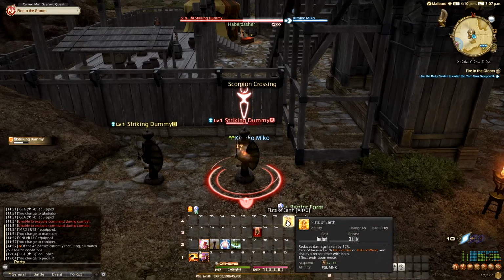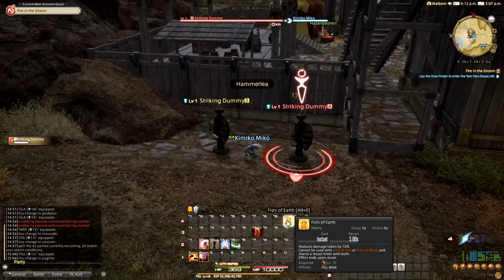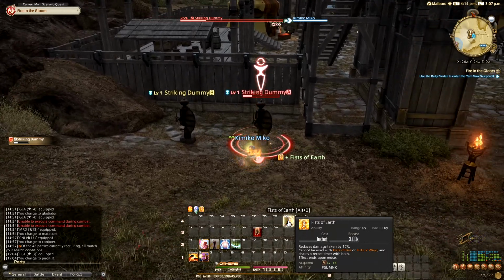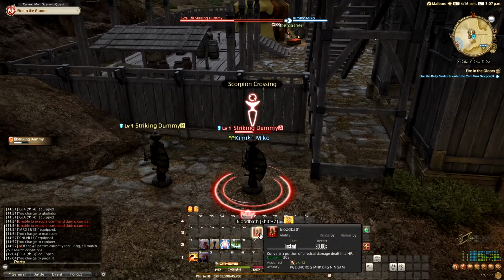Eventually, you will also have this Fists of Earth skill, which reduces the damage taken by 10% and cannot be used with Fists of Fire or Fists of Wind. Those are also different stances, if you will, that are available later on when you level up. This skill here converts a portion of physical damage dealt into HP. So instead of doing a certain amount of physical damage, it'll restore your HP.